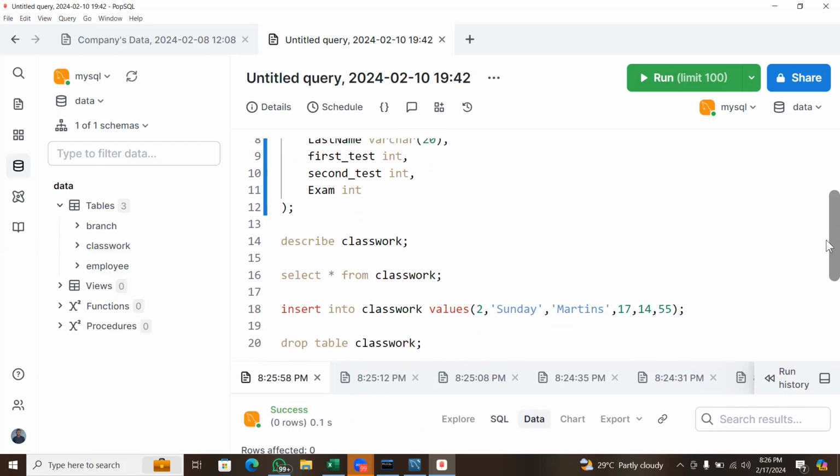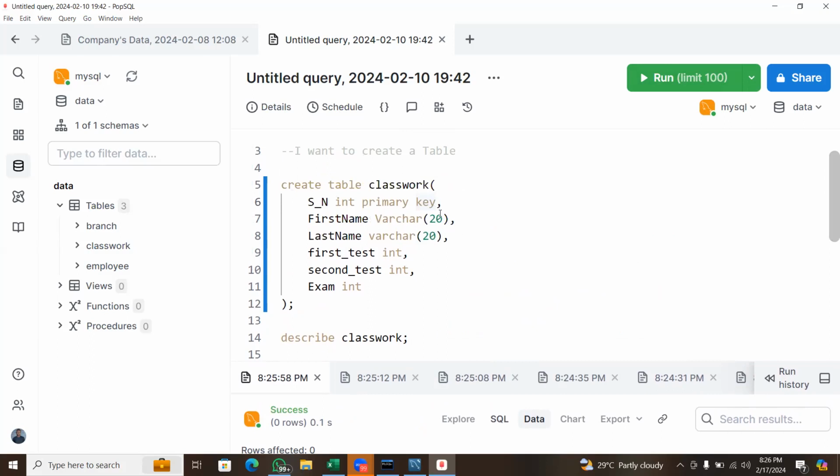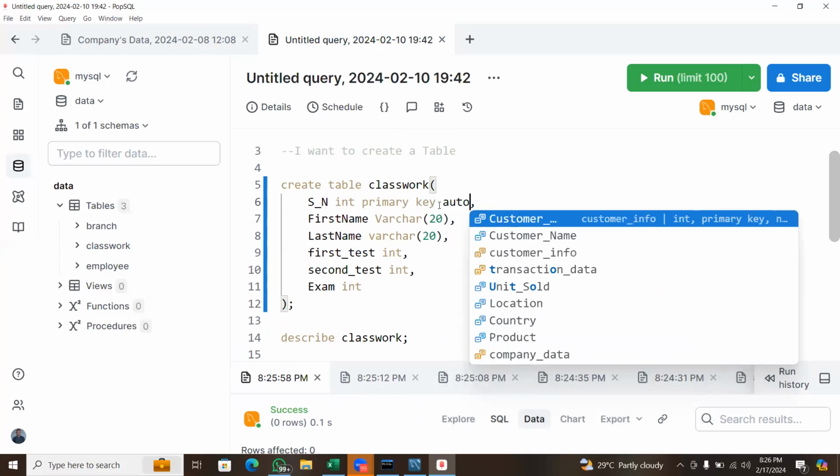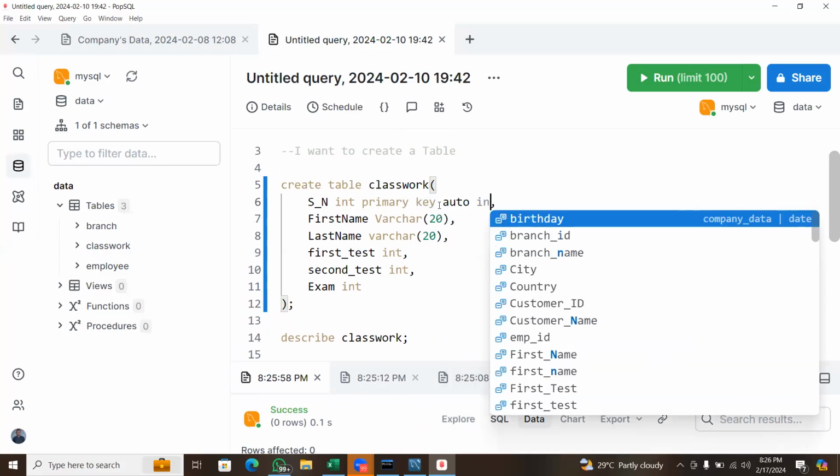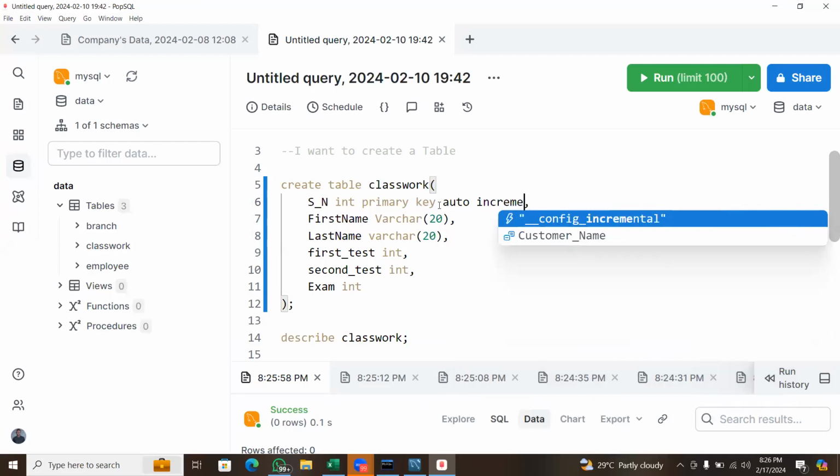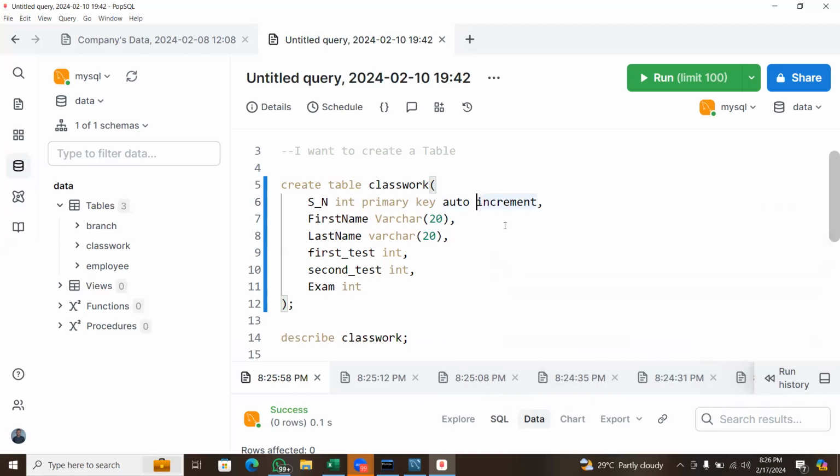So I can come up here in front of this primary key, put a space again, and put auto increment. So I set it to auto increment, then run this.